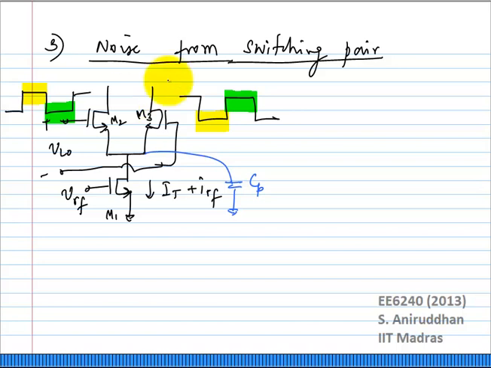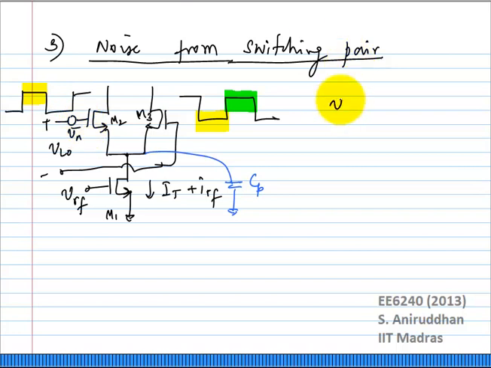So the way we will analyze it is, if you had some noise from this M2 and M3, we will include it as an input referred noise at the gate of this differential pair. That is perfectly valid, right? Because this node is a virtual ground. Any drain thermal noise from both M2 and M3 can be pulled out as a single voltage source Vn in series with the gate. Correct? So I'll pull it out as some noise voltage Vn.